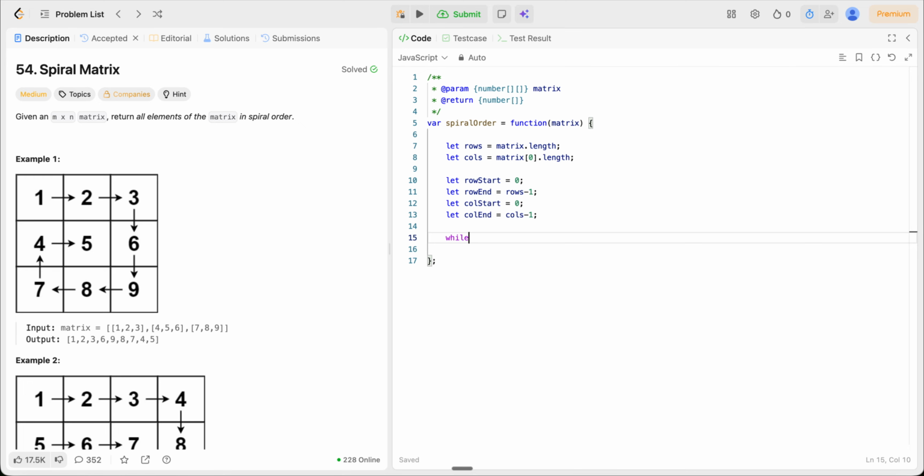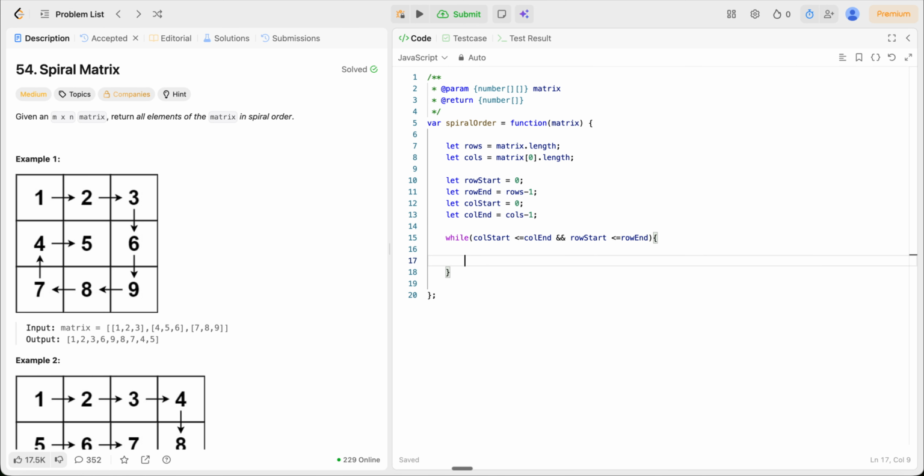So obviously we'll have the basic cases where col start should be less than or equal to column end, and then row start should be less than or equal to row end. These checks are mandatory.